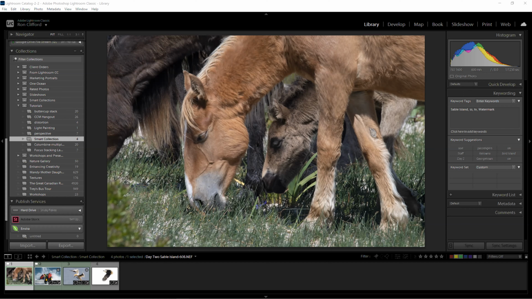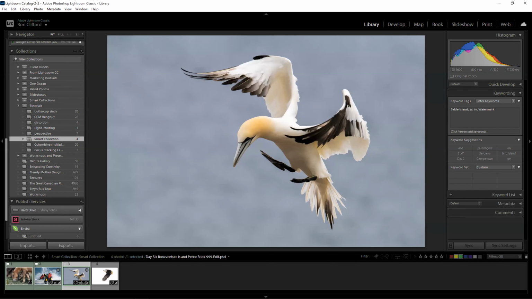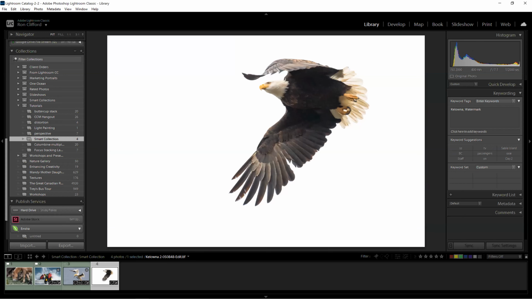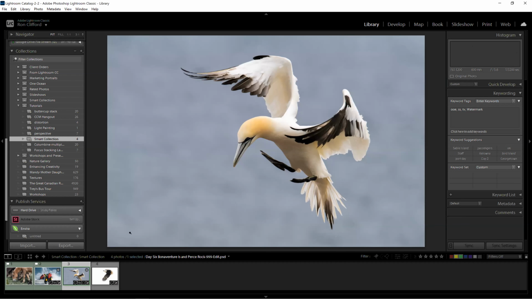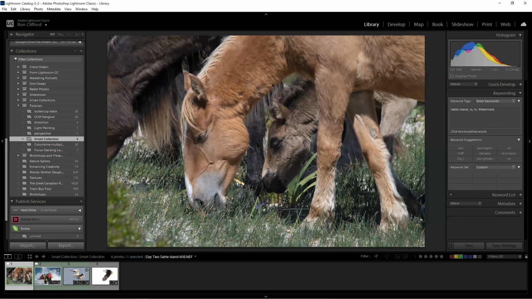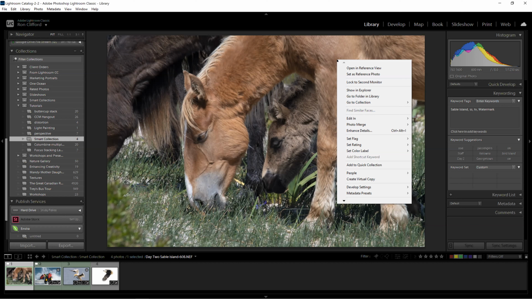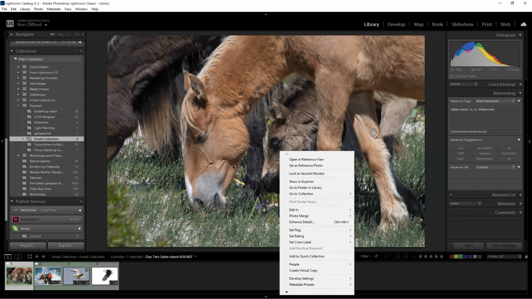I'm going to use this image to show you how to do this. I'm going to have a couple of images because I wanted one with a kind of confusing background and one with a white background. There's one leaving Sable Island, and there's one there again, and we can show an example of both, because what color do you use for a logo? Because sometimes white's not the right answer, right? So let's look at this one, where I think white would be the right answer. I think a black logo would mix in. So what I'm going to do is in Lightroom, when we go into the export dialog, we want to export this image.